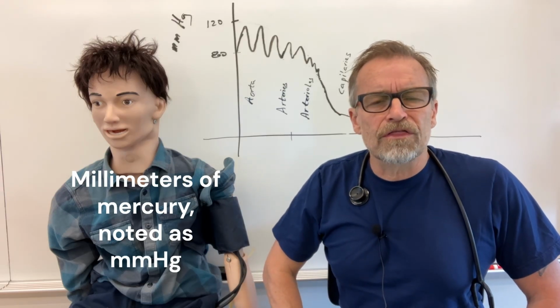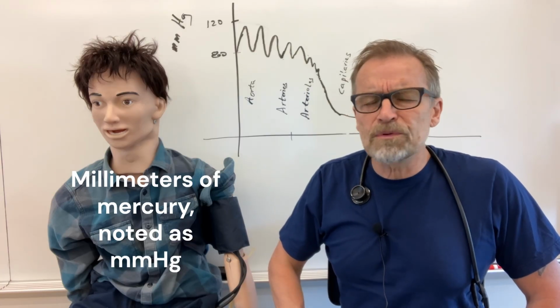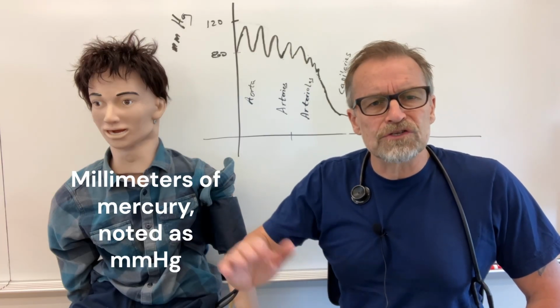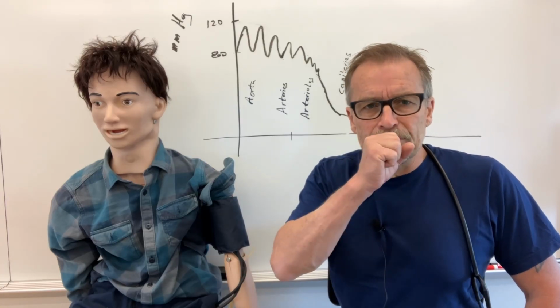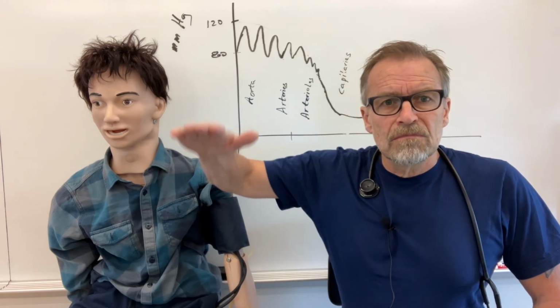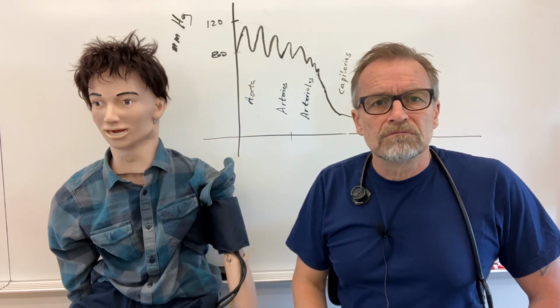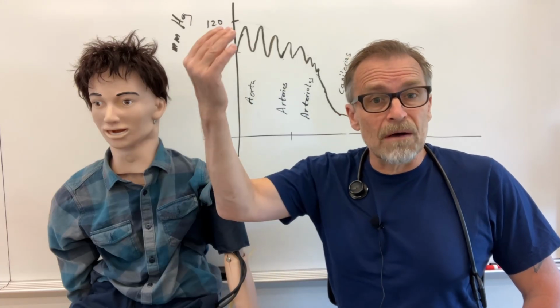Mercury is sort of a viscous, thick silver liquid. So we put this thick liquid in there. It's silver, so we can see it. You could imagine that if you hooked up a hose to the bottom of that and blew in, the harder you blow, the higher the mercury goes. And if you blow really hard, you're creating a lot of pressure, and the mercury goes up.